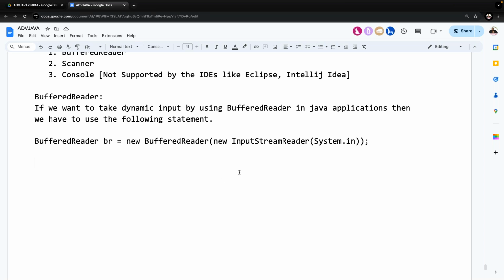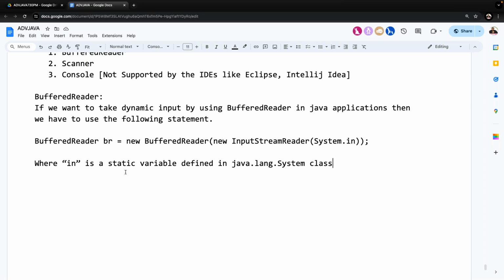All right. Where in, I'm putting concentration on the System.in. Where in is a static variable defined in the java.lang.System class. Where in is a static variable defined in which class?